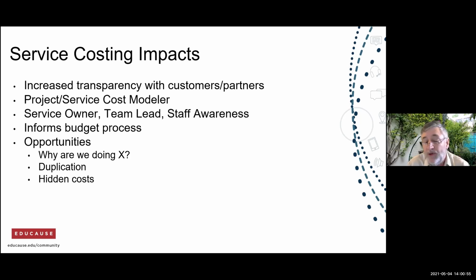It's also been useful in IT planning and budgeting processes and presents opportunities for conversations, such as, is X service really worth its cost? Where are we duplicating services? And it illuminates hidden service component costs. For example, by applying some of our help desk service costs to our user account management service based on ticket data, we can show the potential benefit of investing in self-service account recovery, which would be expressed by lowering demand on the help desk.